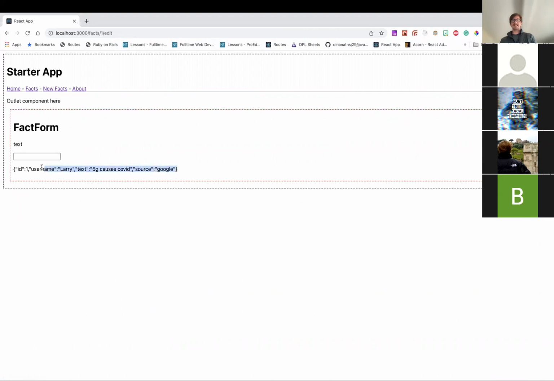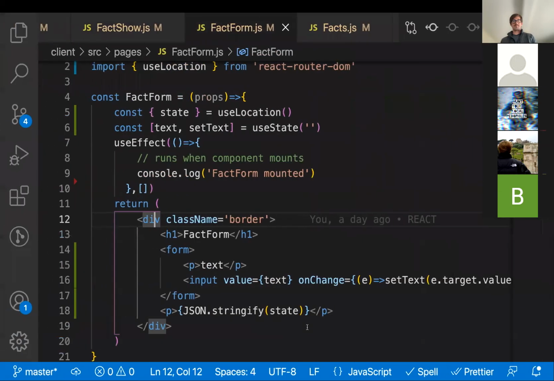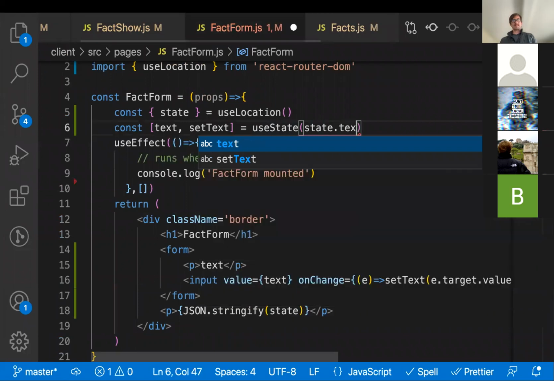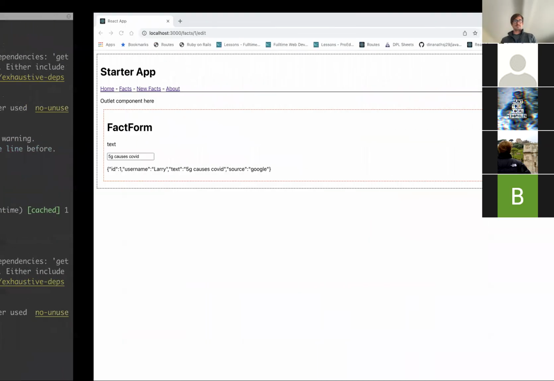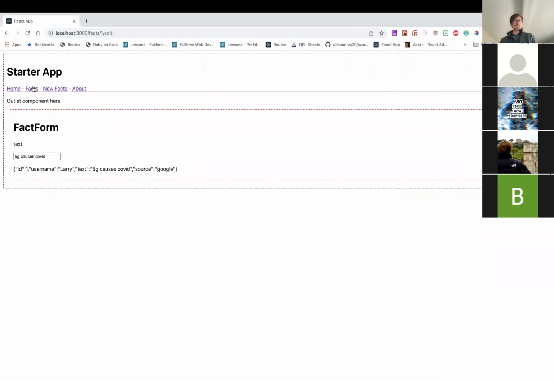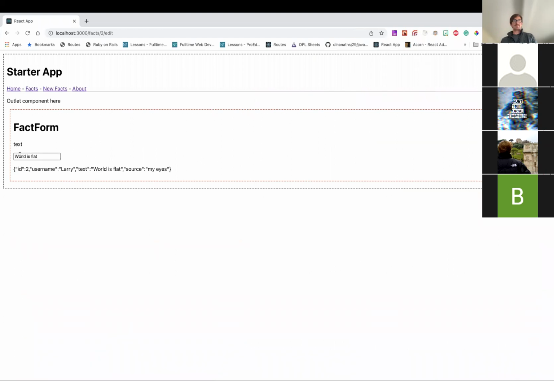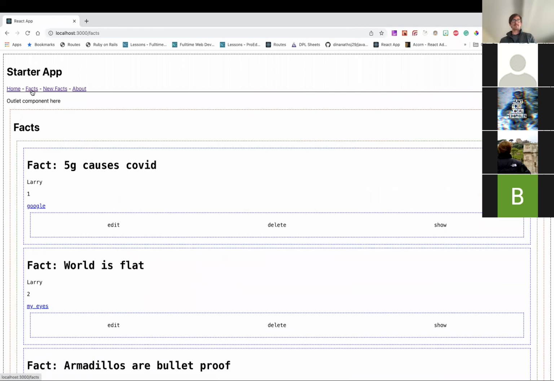If this is state, how do you think I grab the text key out of that? State dot text. Yeah, let's do state.text. Cool. Now I go to edit, and now it's pre-populating.